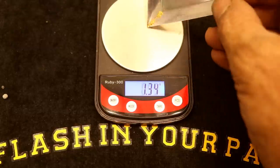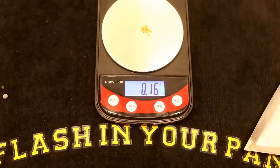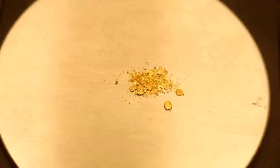I'm glad we started early because it is hot out there now. I got the gold dried out and cleaned up, and this time I didn't run it through the 50 mesh because there was just so much small gold that most of it would be gone. It took quite a bit longer to clean it up, but let's jump over to the scale and see if there's enough to even make it move. Well, I'll be darned — point one six! I can't believe the scale moved — that's pretty cool.